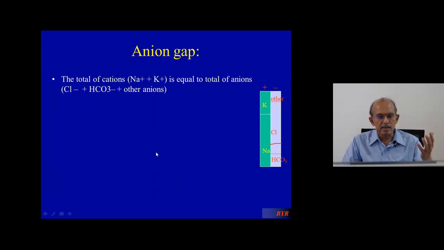Similarly, if sulfates have increased, then again it produces acidosis. So if anions and chlorides increase, the bicarbonate decreases. When they decrease, the bicarbonate increases to compensate, so the total cation level must be made equal to the anion level. So this is called the anion gap phenomenon. When anions or chloride are increased, the bicarbonate decreases, producing metabolic acidosis. When they decrease, bicarbonate increases to cause metabolic alkalosis.